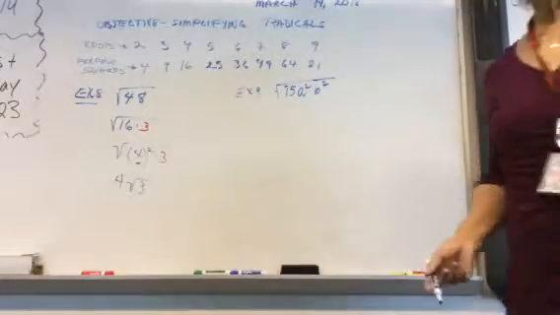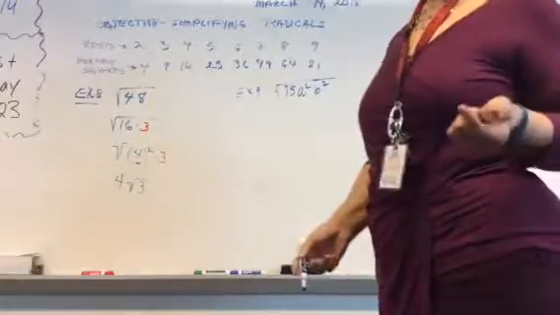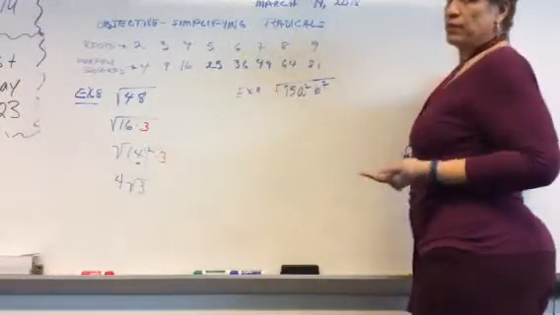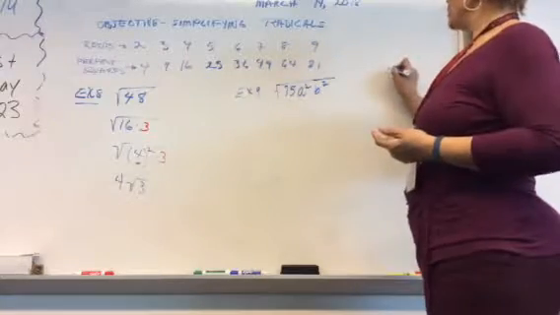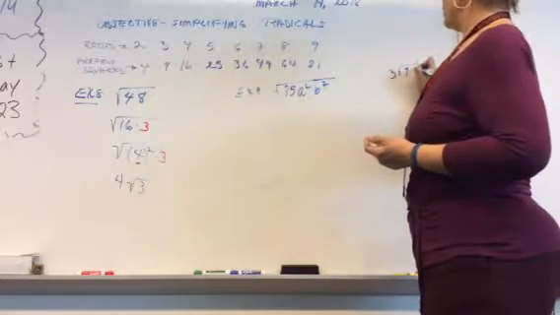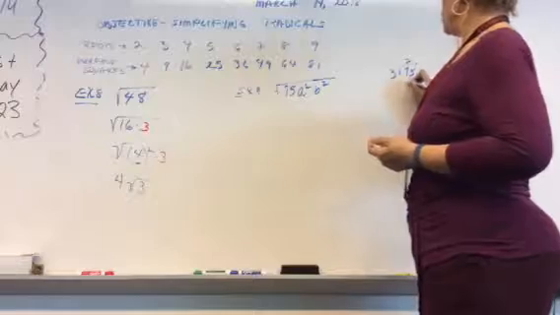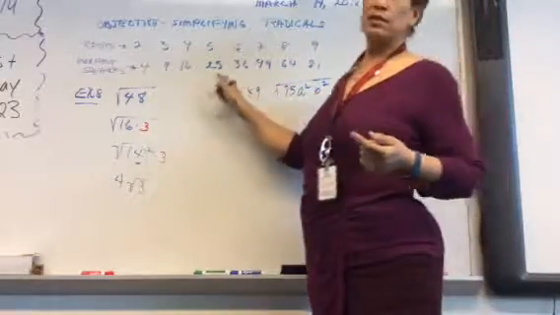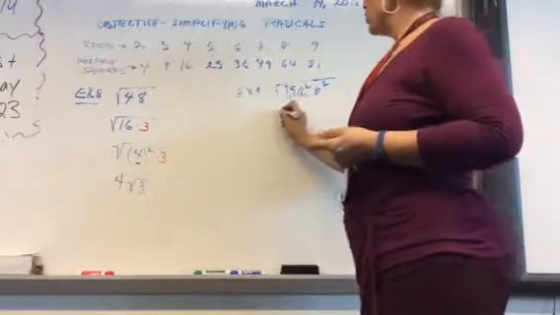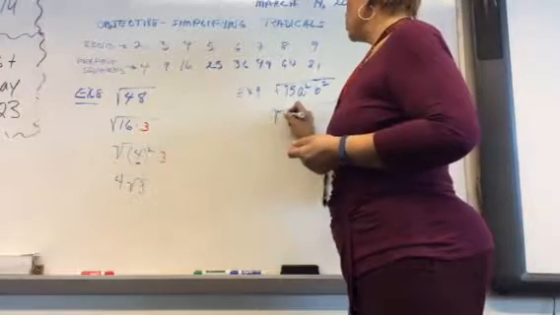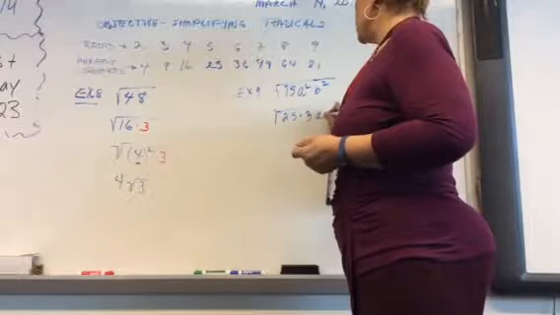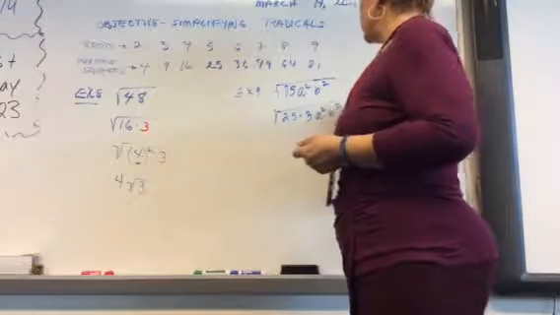All right, let's start with 75 to see if we have a perfect square hidden in there. Well, we know 2 can't go into 75 because 75 is odd. So the question is, can 3 go into 75? It's 2 and 5. And we get 25, which is a perfect square. So I'm going to break that up to 25 times 3 times a squared b to the 7th.